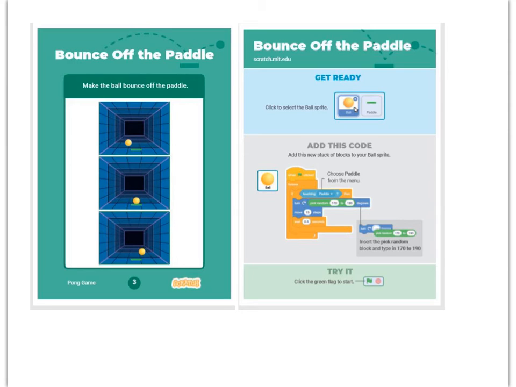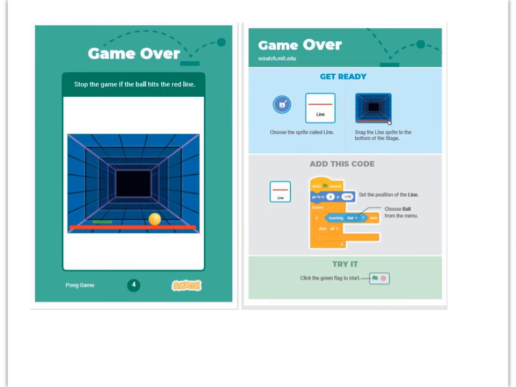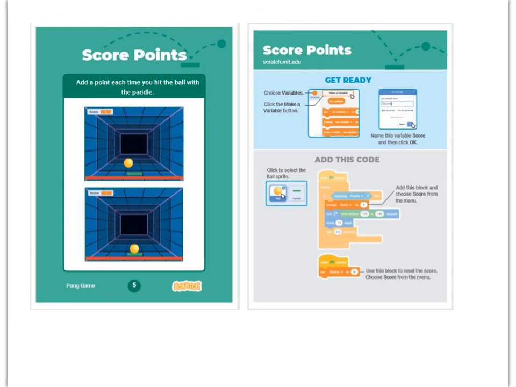Your instructions are very specific. This here, I should not have to give you a lot of instruction on because if you've done your previous projects, this one here will do fairly easy. The game over. There's a couple reasons that you can have the game end. If it hits the line below the paddle, if it hits anywhere on the bottom border, that game has to be over. So you have to tell it in the code that it's over. And this is the instruction sheet for you to do. It will help you do that.